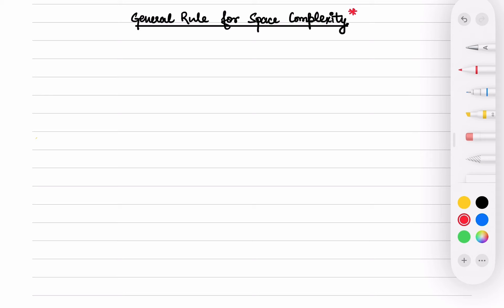After doing so many examples, I prefer to have a general rule — but it's not exactly a thumb rule you should always follow. It should be based on the algorithm and what that algorithm is actually using. There is some general rule: if you find certain patterns in an algorithm, you can say it has O(1), O(n), or O(n²) complexity. But I am reiterating it is not fixed — it depends upon the algorithm. For example, we saw two recursive calls where we expected O(n²) but it came out O(1).